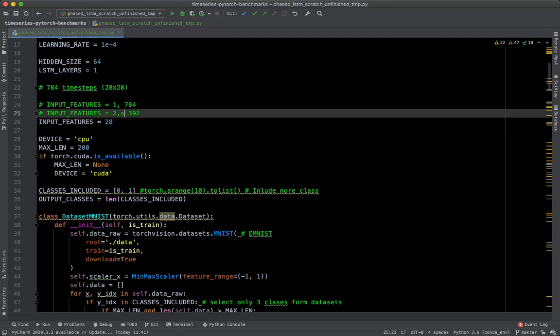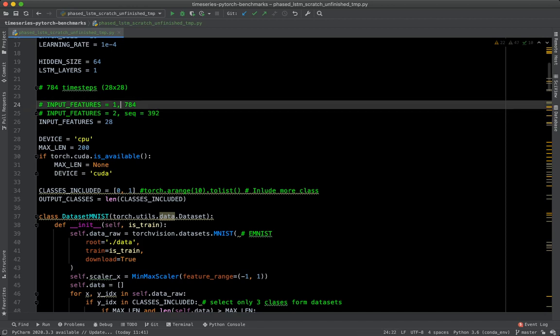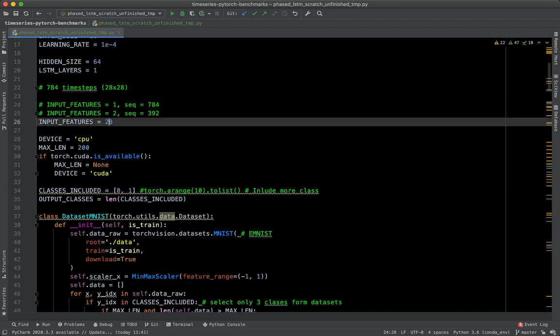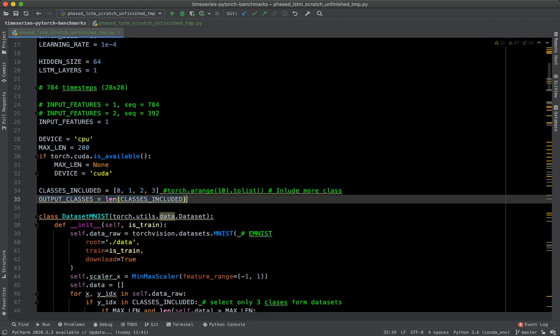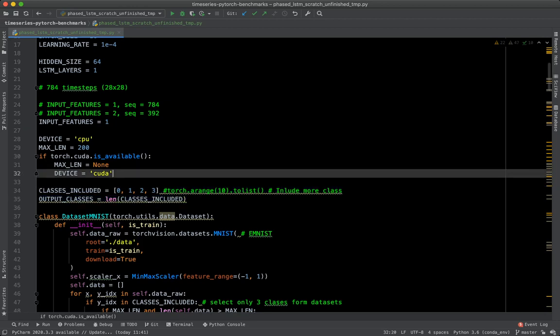And I think we should also increase a little bit. We can set this to either 1 or 2, so I will use 1 in this case, and here we can add more classes: 2, 3, 4. You could add even all of them, but that will be very long to train. Then you can copy all of this code and put it in the Google Colab, and we'll see what we have there.